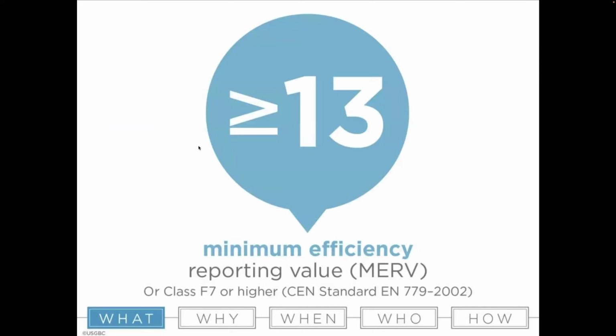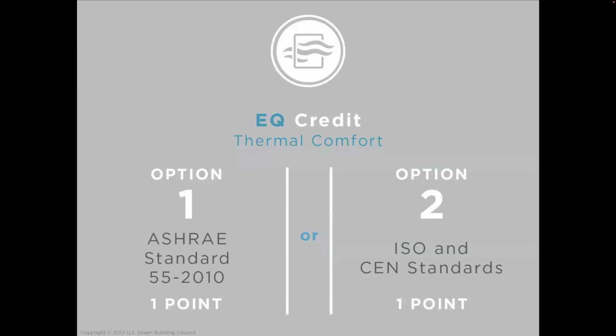So MERV is, again, the higher it is, the better. You want to have MERV filtration that's 13 or greater. So those filters, you can go to Home Depot and you can see the MERV rating on them. The higher that it is, they can filter out almost all allergens and even viruses sometimes. The only unfortunate part is that it makes the HVAC system work harder, because it's harder to push air through when it's filtering that much. But if you have MERV 13 filters or higher, you get a point.